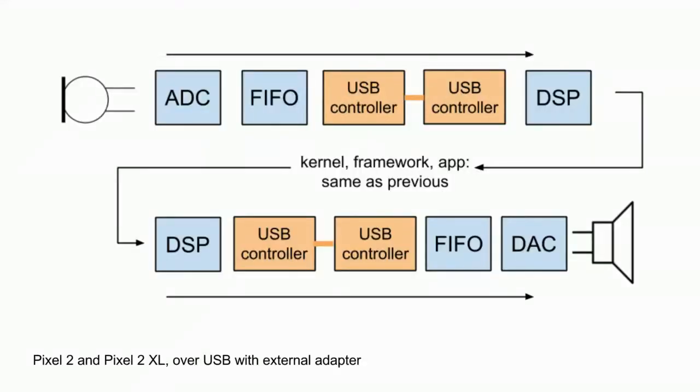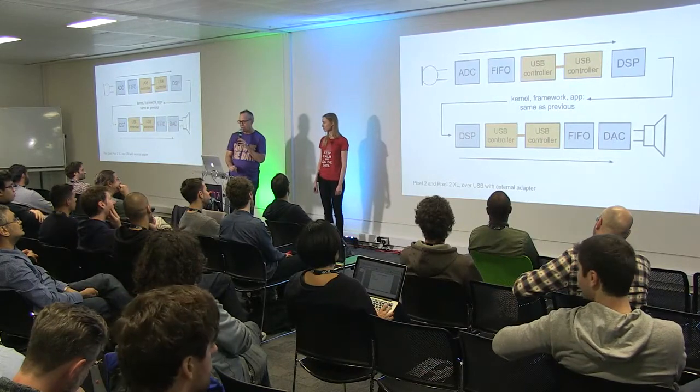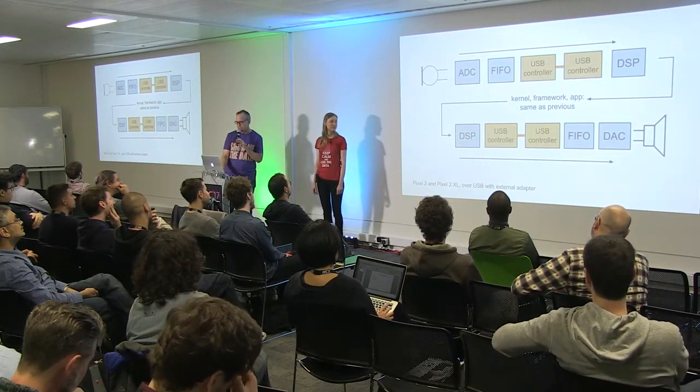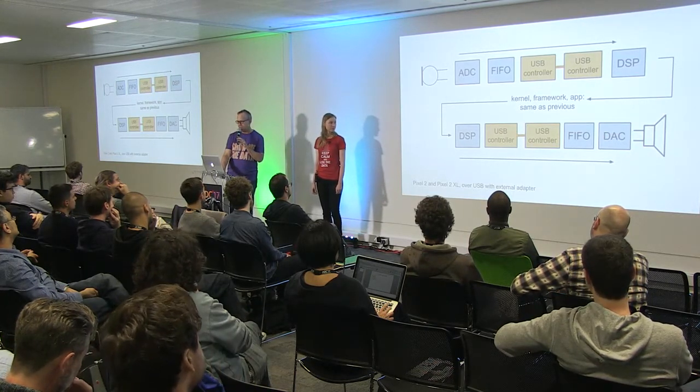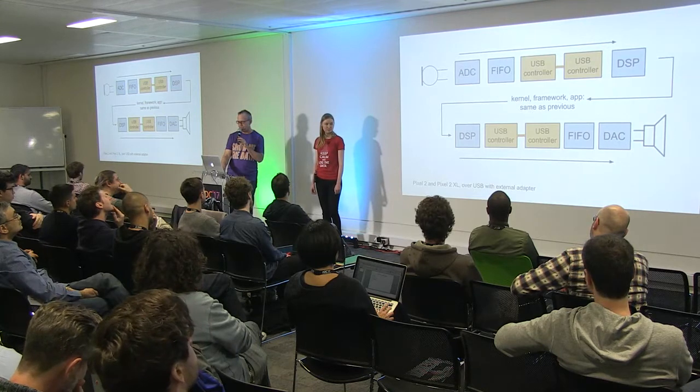This was last year's model of phone that had a 3.5 millimeter headset jack. Yay! In the current year's model, which omits the headset jack, boo. Anyway, it's over USB. We now have additional latency from the USB controller. Fortunately, it's pretty small, but it is significant because, as you all know, digital tends to add more latency than analog stages. But I'm going to go back to the previous slide just for explanatory purposes, because the USB part is not really relevant here.